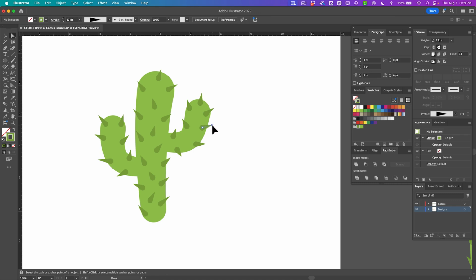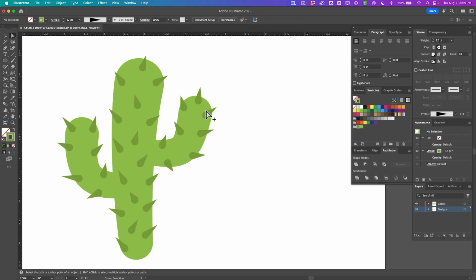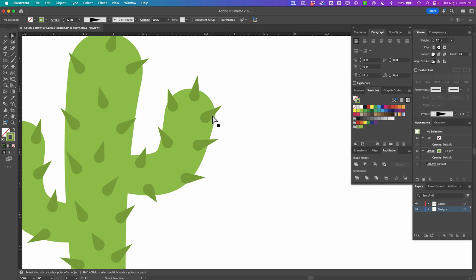And you just want to make sure that the tips of your cactus needles aren't too skinny. I went with a wider base for them because if these, let me just make this real skinny for a minute. If this end point gets way too skinny, you're going to run into problems with paper or vinyl where it's going to crinkle on you. It's going to be hard to adhere to the surface that you're working with. It's just best practice for SVGs to make sure that you don't have any parts in your designs that are way too skinny or thin.